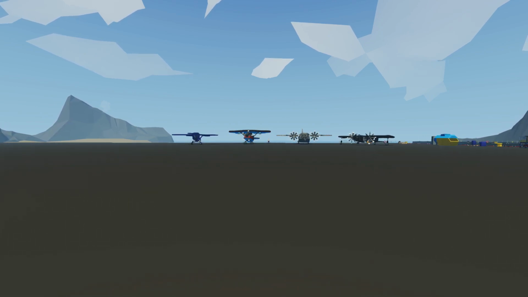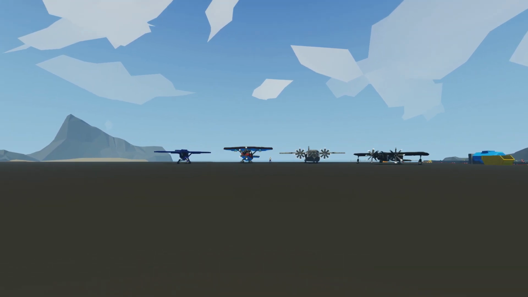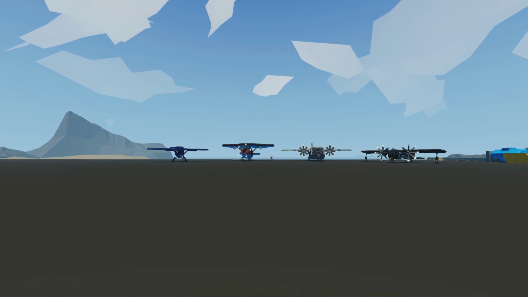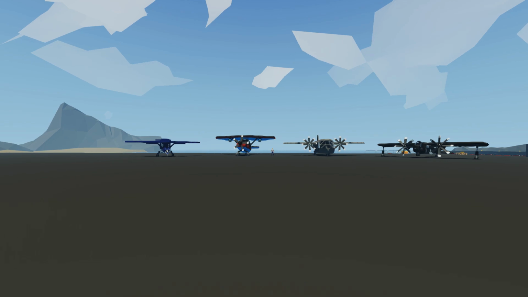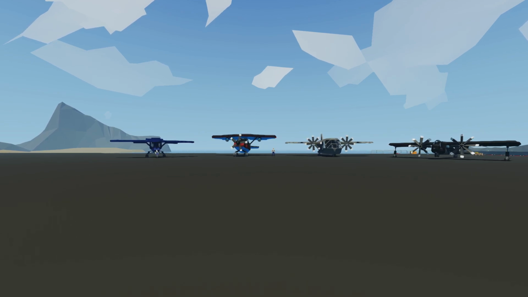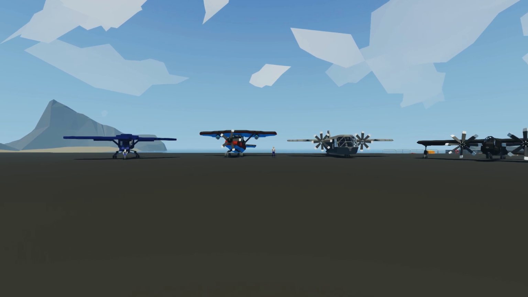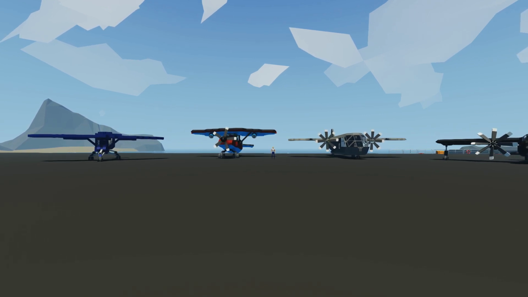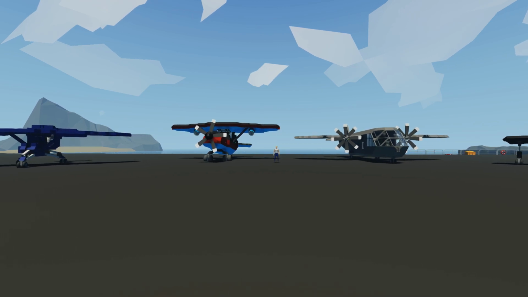I wanted to bring them out here and test if these solar planes actually work, because you guys have requested me try to build my own, and yet I did not have enough time to design my own. They do take a little while to build, but I grabbed four pretty awesome planes from the workshop, and I'm going to be testing them out here. So we've got the four planes, and we also do have a hitchhiker I did pick up in the sky.